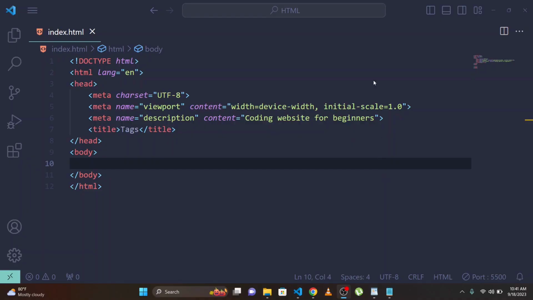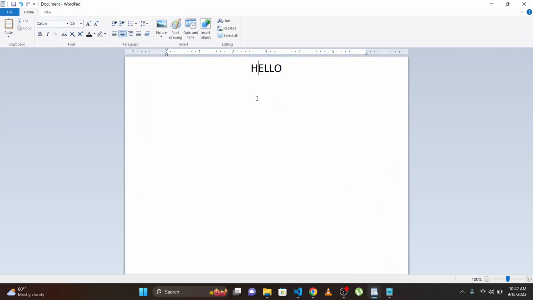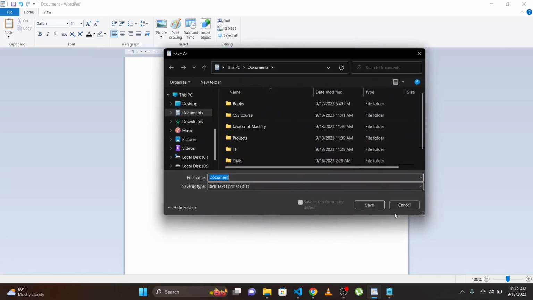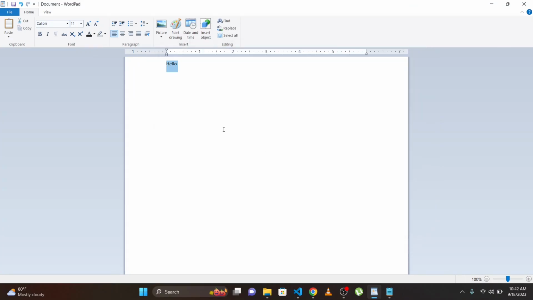The formatting body tags. The formatting body tags allow you to format the text content in your HTML. For example, let me show you an example in this WordPad application right here. For example, if I say hello, I can underline it, I can italicize it, and I can make it bold.